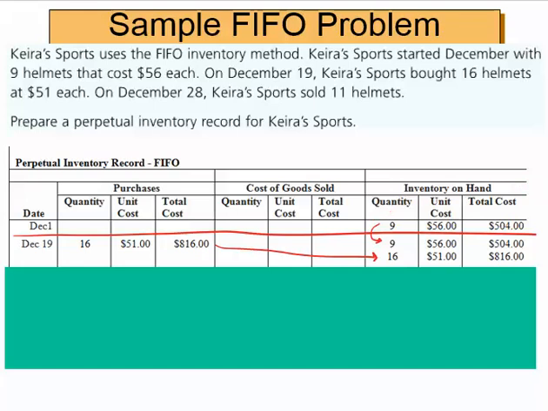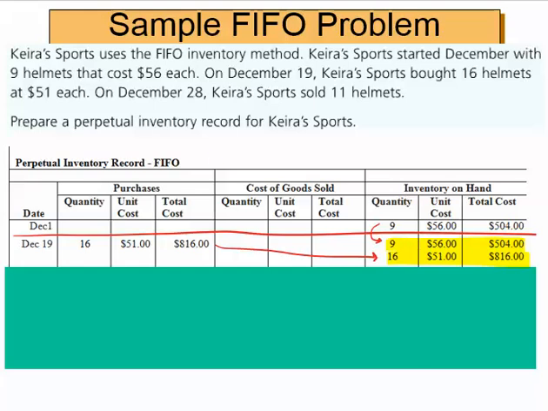Why this is important is because now we can say, on the 19th, this is what I have in inventory. So when I go to sell, which is the next step, 11 units, I know exactly what I have in inventory. I know what was purchased first, and I know what was purchased last. That's going to help us. You'll find out as you do some of these more complex problems, you'll get ones that get left over, and if you're not carrying that down, you're going to forget about them. So it's always important to take the extra step to show on each and every date exactly what you have in inventory.